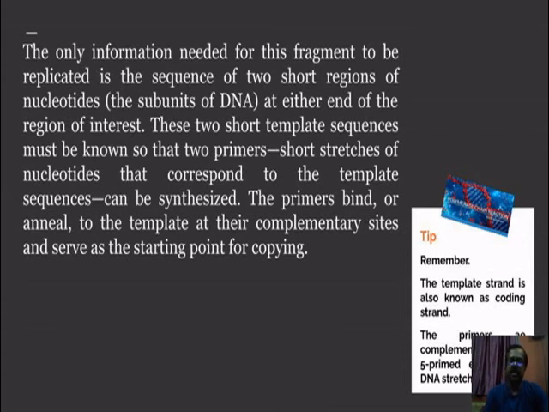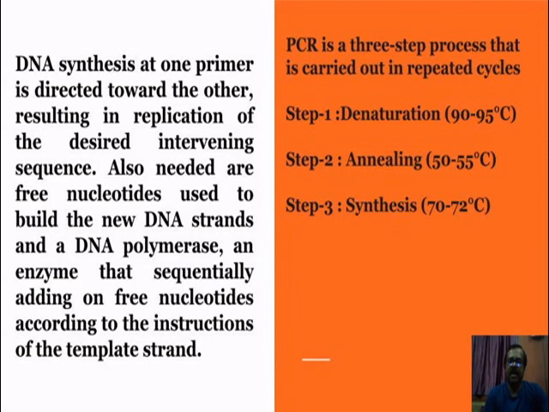The template strand is also known as the coding strand. Here you should know this. Then the DNA synthesis needs, as I mentioned, the template strand, then the flanking region sequence should be known to design the primers. The primers are needed. Then the free nucleotides, that is dNTPs, and the DNA polymerase. These four things are essential. And along with this, the variation of temperature is important.